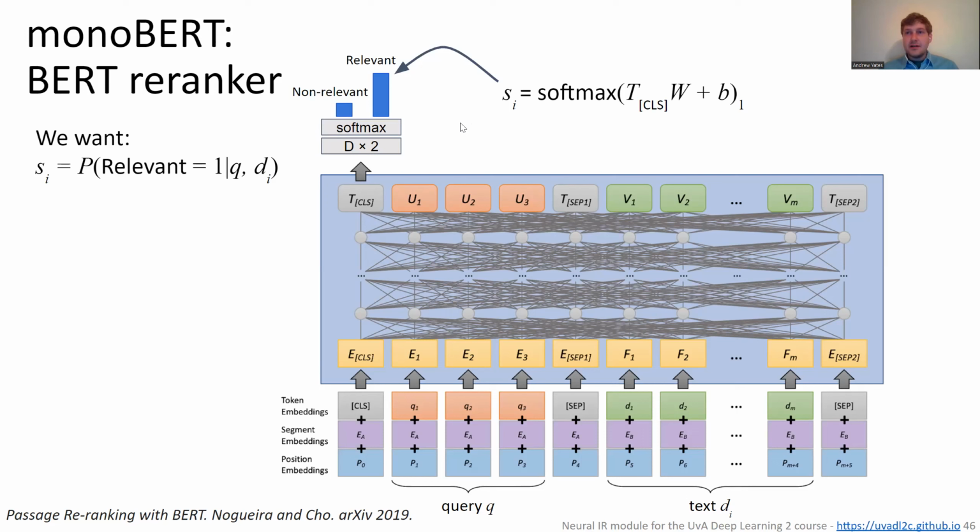In practice, whether there's two classes or one varies, but I think they're more or less equivalent in practice. The one here indicates that we're taking this probability of the relevant class. So we can do this. We'll need to fine-tune the model.